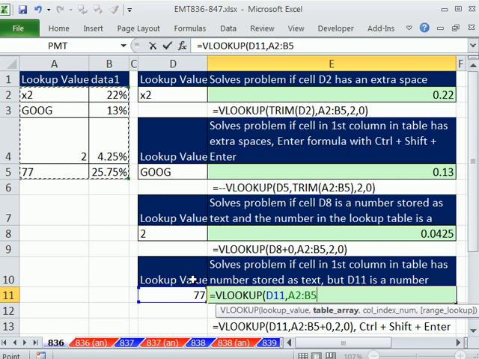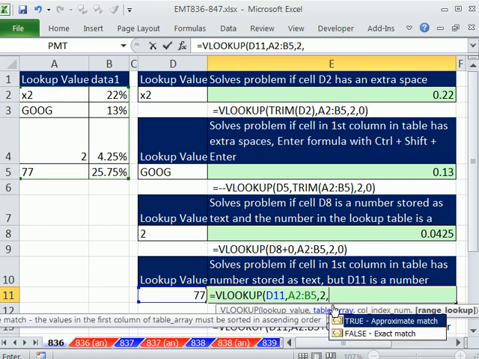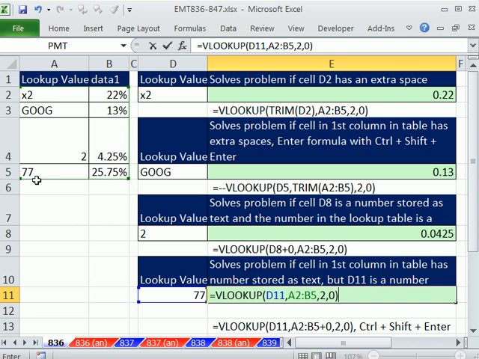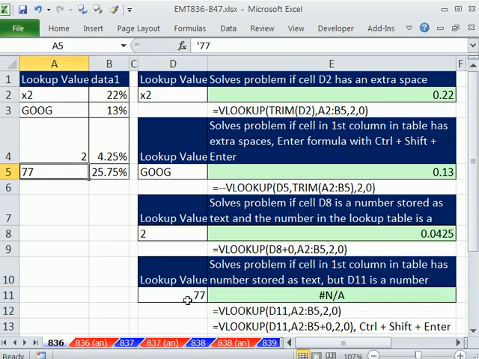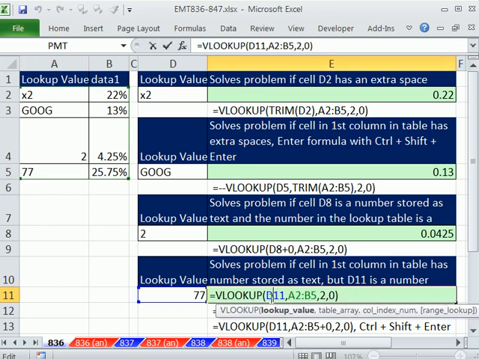First, VLOOKUP is always going to take the value and try to match it with something in the first column, comma, 2, comma, 0. Now you can already see visually, right? When I hit Enter, I got my NA. But visually, this looks like it's stored as text. Now again, you could fix it if it was a small data set. But what would you do if you had a lot of values and you didn't want to do it manually? Well, we can either convert that to a number or this to text. Again, number 77 cannot be matched against text 77.